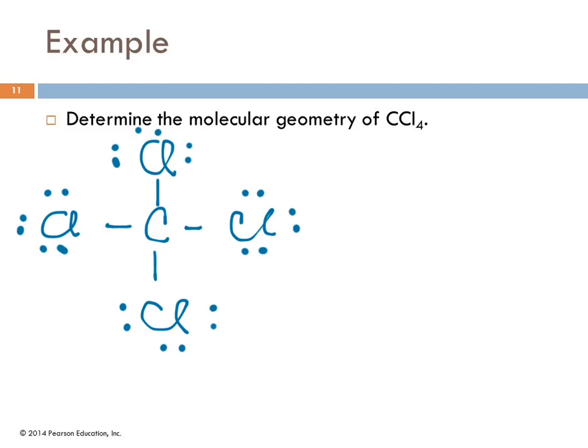The reason we need to look at the Lewis structure is we need to know if there's double bonds, and you can't always tell just by looking at the formula. So now that we have a Lewis structure, really big Lewis structure, but whatever, we look at the central atom and we ask ourselves how many groups? 4 groups. How do 4 groups spread out around the central atom? They make a tetrahedron. So we would say that this geometry is tetrahedral.